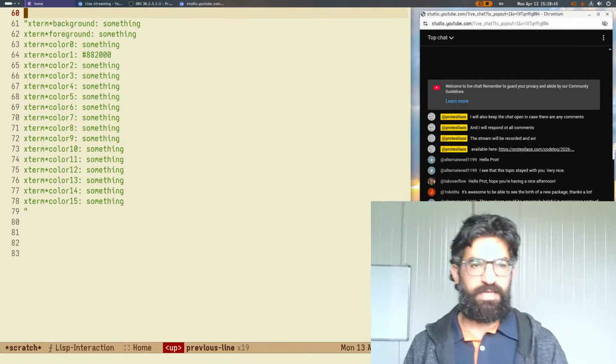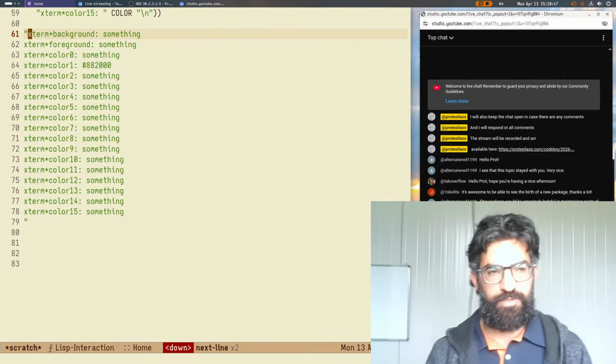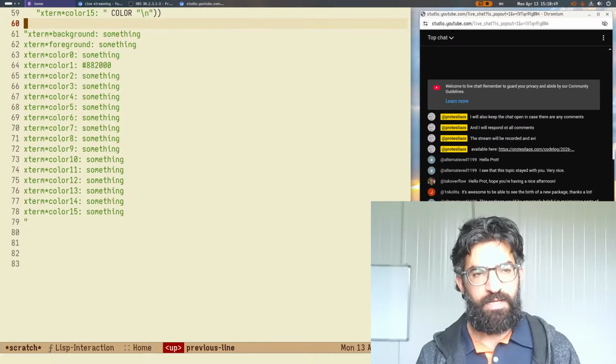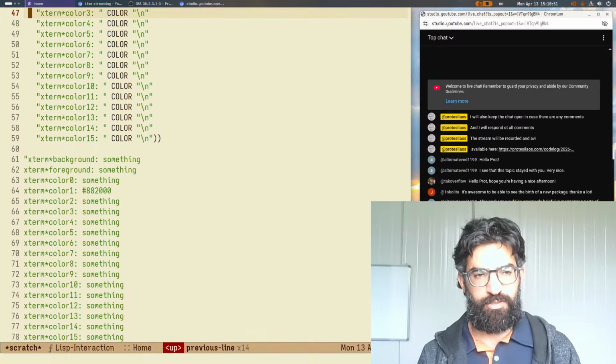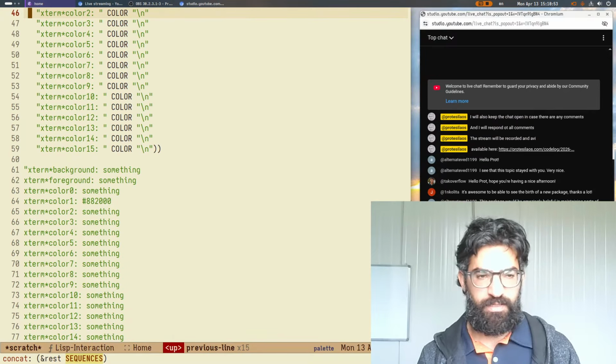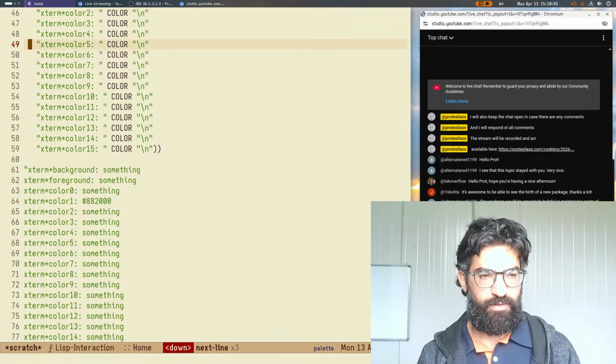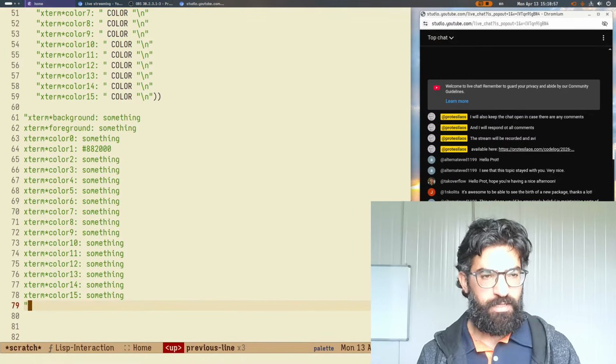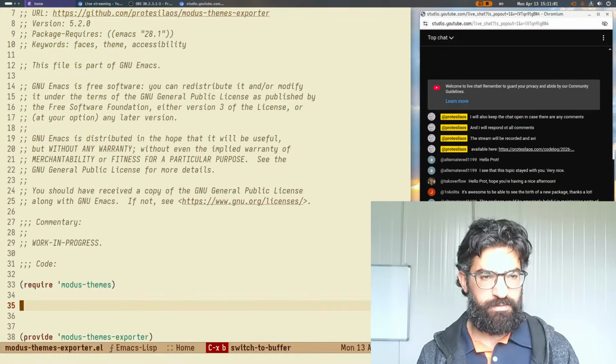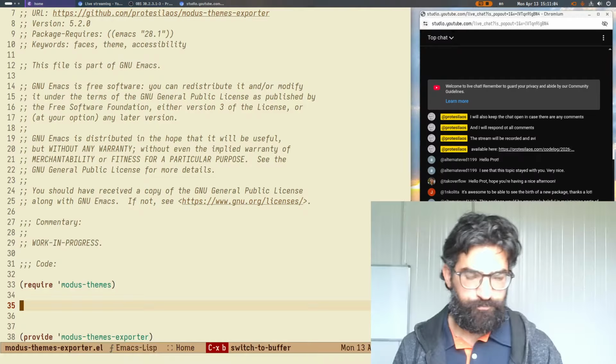So this would be the idea. Okay, so this gives you a theme for xterm. And then, of course, we will have all sorts of templates for everything, and then that will work for every single case. So let's go ahead and implement this basic loop here.